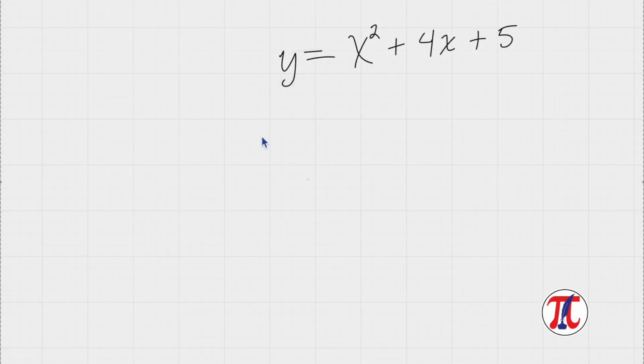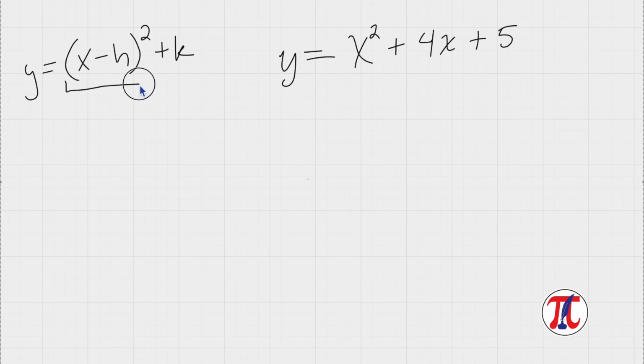So if I have a quadratic equation representing some parabola, and I want to put it into vertex form. Remember, vertex form is x minus the x value of my vertex, quantity squared, plus k, which is the y value of my vertex. To get it into that form, I've got to come up with a completed square, we call it, or a perfect square that is a trinomial. It's going to be a trinomial, but we're going to be able to write it as a binomial squared.